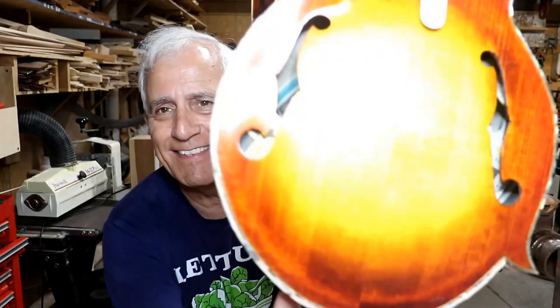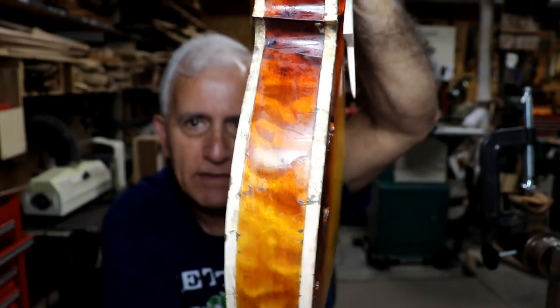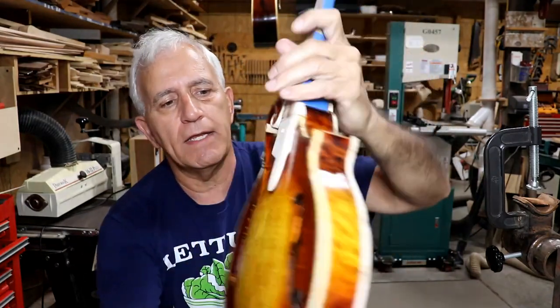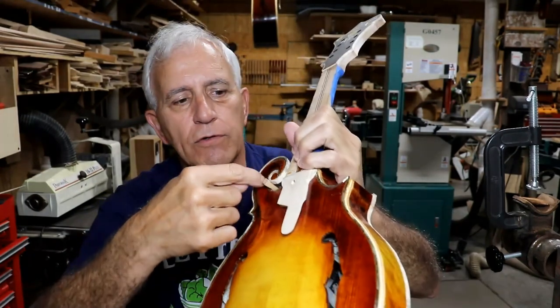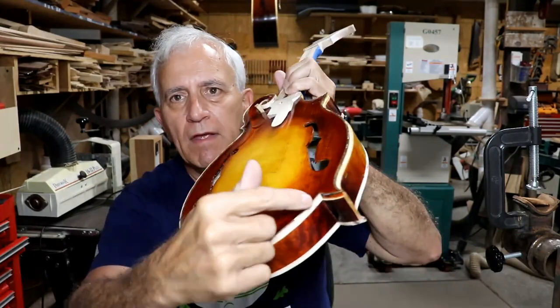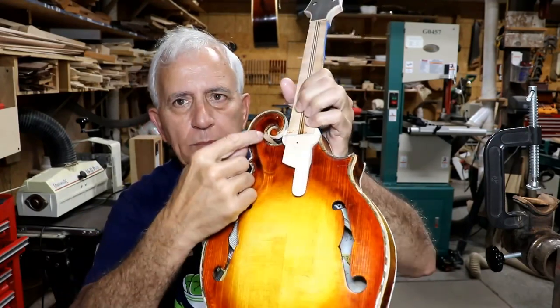Hello, my friends, Jerry Rosa here in the Rosa String Works workshop. It is Wednesday, May 18th. Welcome to Ugly Duckling Farm — it's still kind of ugly duckling right now. You can probably see the binding is discolored from glue and putting those rubber straps on it. I have the binding complete on the back. Starting on this curl here, around this point, down around to here — now I have to put it the rest of the way up here, and then I've got to put this other inside little piece inside here yet.